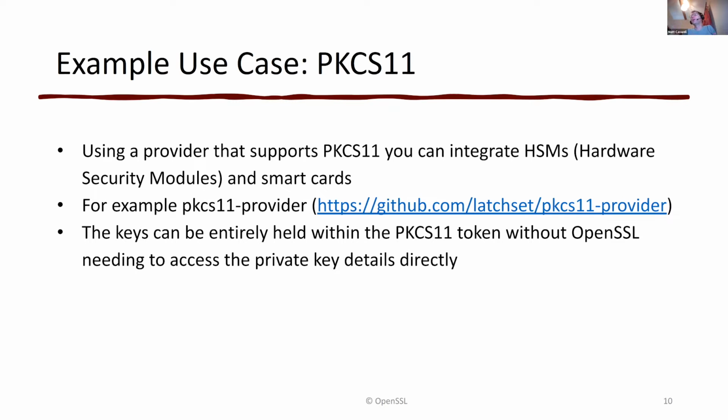Another example is PKCS11. If you've got some HSM that you want to use, then you might use a PKCS11 provider, and there is one that exists. There's a link there on the screen to a third-party PKCS11 provider. Because of the key management capabilities, the whole architecture enables the keys to be held entirely within the PKCS11 token, and OpenSSL itself doesn't ever actually need to access private key details directly.